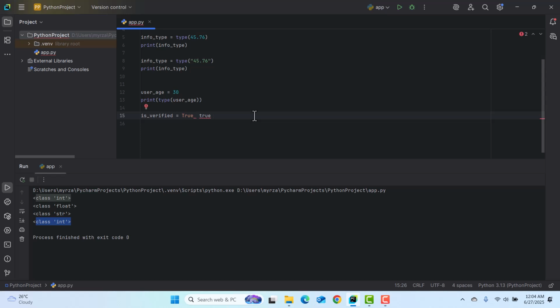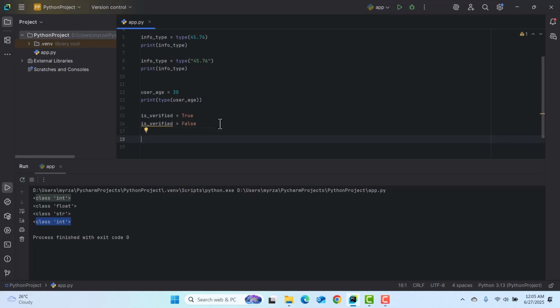It will be treated as an unknown variable, an unresolved reference. You can also assign False, with a capital letter F also. You can use True or you can use False.